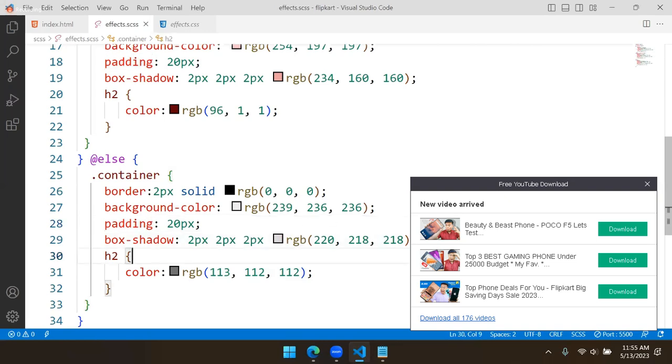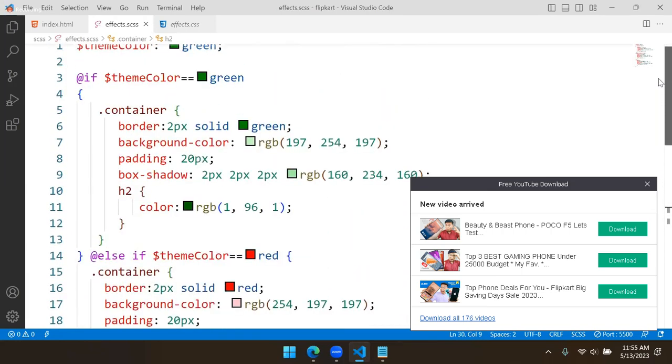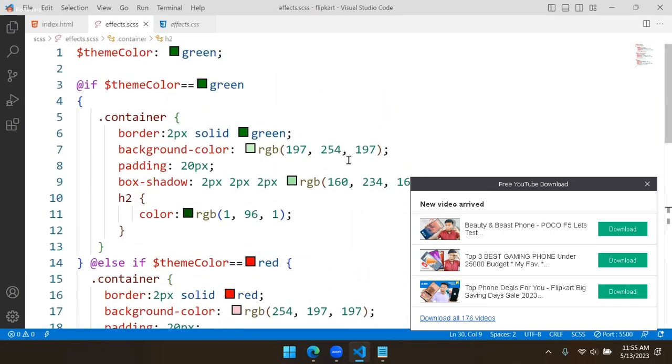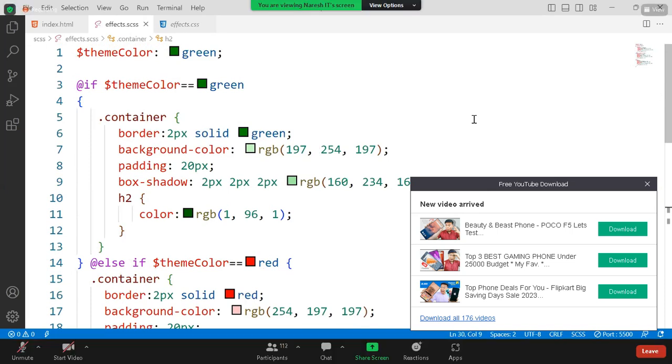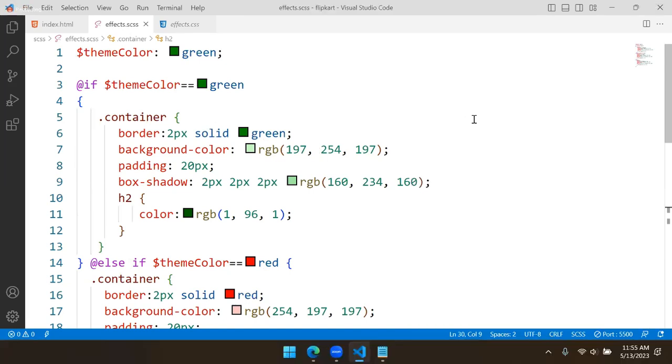Now let's save this. You wrote 34 lines of logic, but out of that only one code snippet will be added in CSS. That means it will not add all this into CSS. For that moment, only what they chose will be added to CSS.